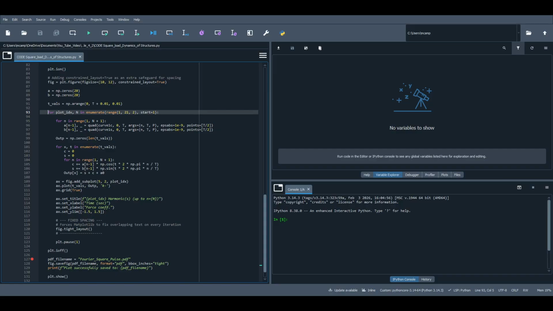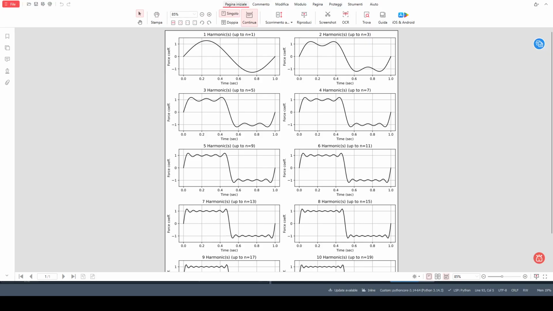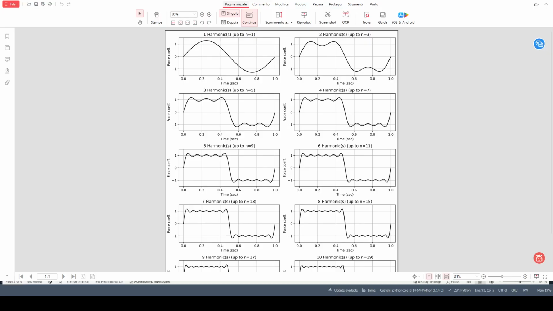We can see the result of this Python code, and this is the result. The first curve is for the first harmonic, for n equal to 1.